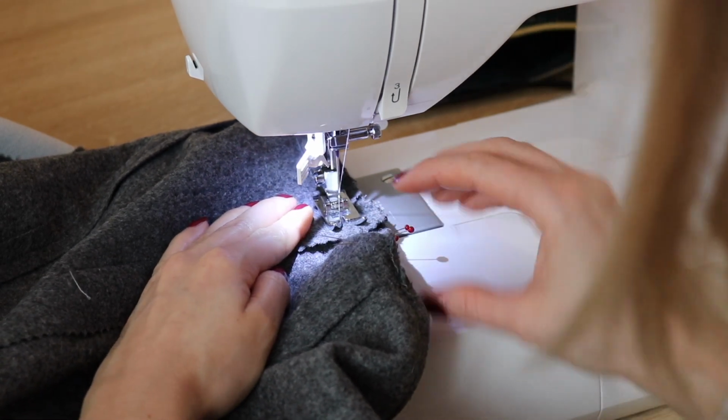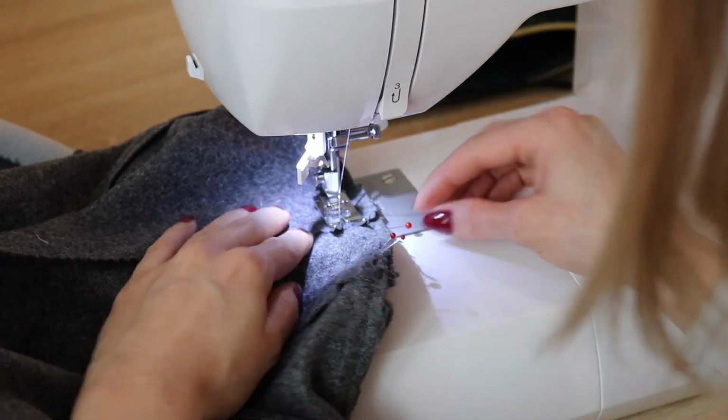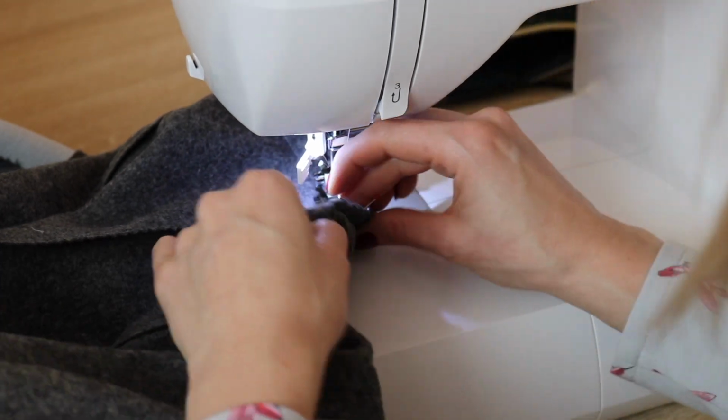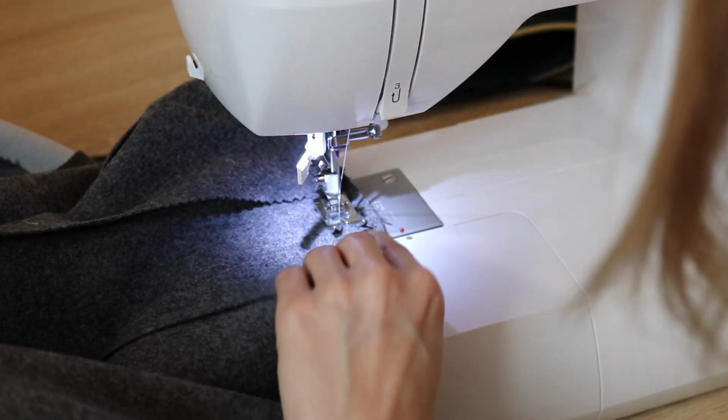But take my advice, if you go through bulky seams like this, just take it easy, go slow, don't break your needles, and if you do, it's okay. As long as you still have two eyes, everything is fine.